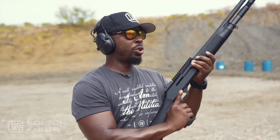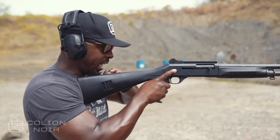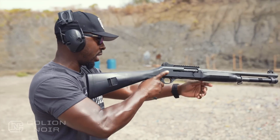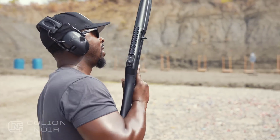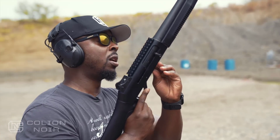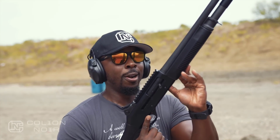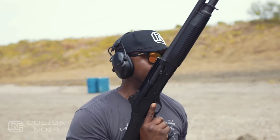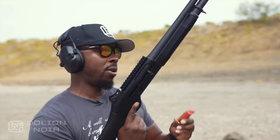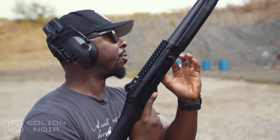And the recoil impulse is straight. So when I actually get on the gun, it is straight back towards the shoulder and straight down the gun. The interesting thing about this gun too is it feels like a rifle. It doesn't really feel like I'm shooting a shotgun until I actually pull the trigger and you get a recoil sensation that is not akin to an actual AR or a typical rifle, but more so a shotgun. But the beautiful thing about it is, even though it has an 18-inch barrel, I can wield this thing like a rifle, and I'll show you.